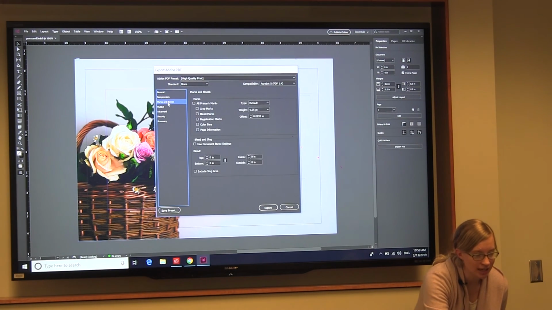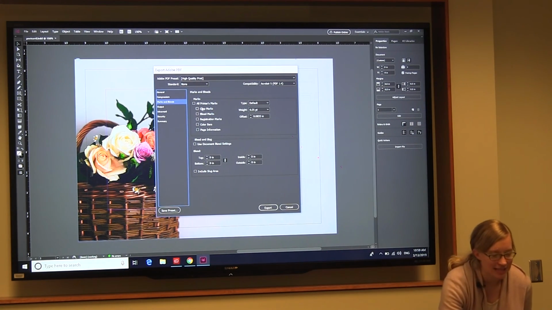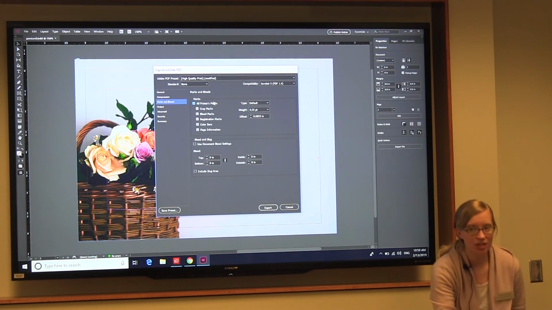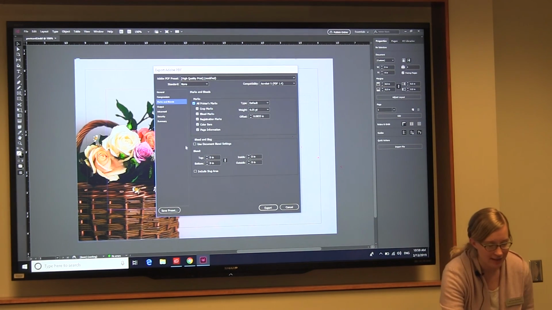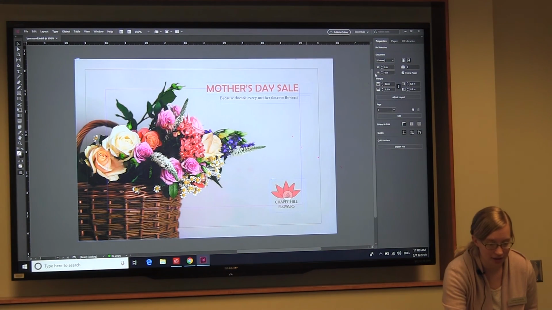One thing I do want to change, I want to go to marks and bleeds. And remember we set that whole bleed thing up. I'm going to say all printer's marks, which basically turns on the bleed, and then use document bleed settings here. And then I'm going to export because I want to show you what that looks like.